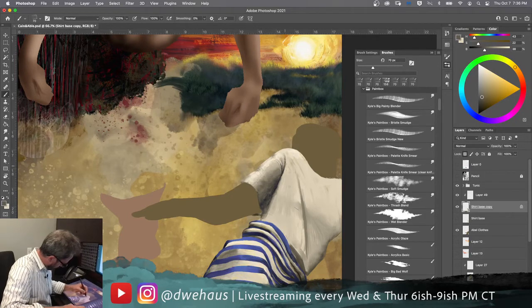So I want a little shadow there as it rounds the corner, but it's got to immediately come into highlight.